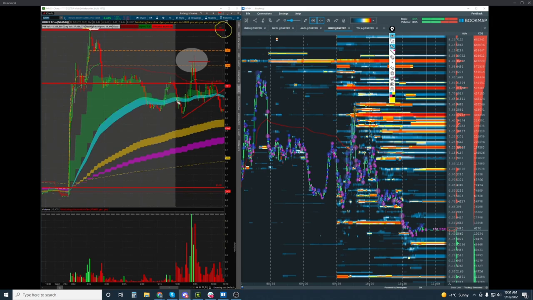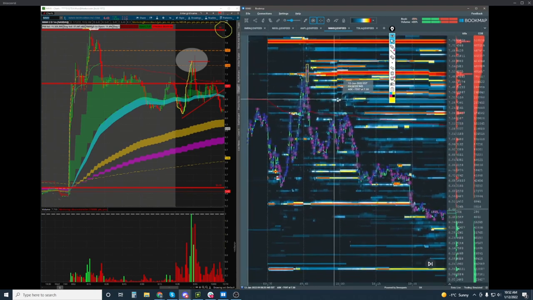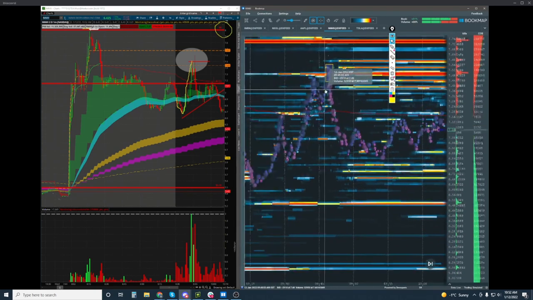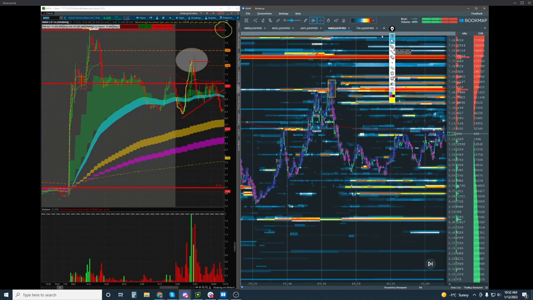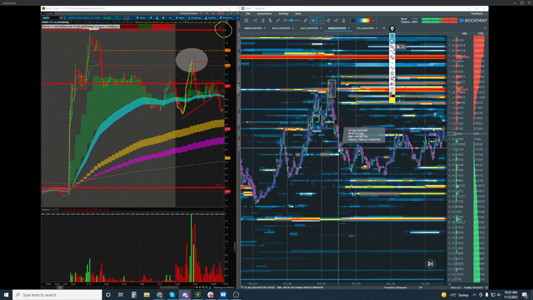Morning open over here. You can see we open weak. We push up. We go to this level 750. So this level of 750 is a level of high liquidity. How do I know it's a high liquidity level? Well, just look over here at what Bookmap tells us. We have two main levels of resistance. One is over here at the 750. One is over here at 775. So we go to the 750 and we reject.